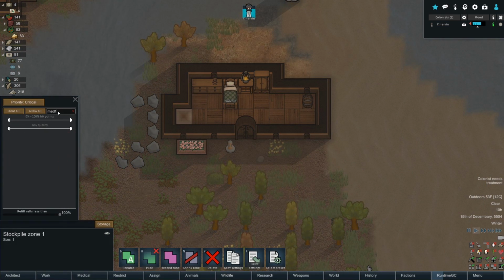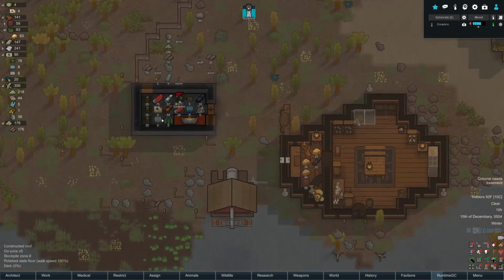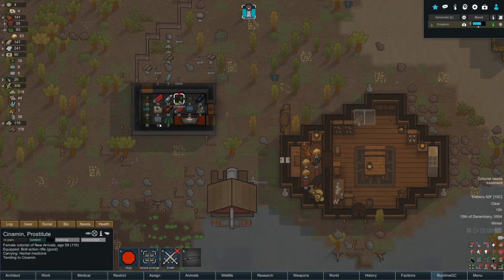Priority critical med. I'll put the herbal meds in here. Good. So at least one of those will get hauled over at some point. We'll grab one of these guys, do it immediately. Fantastic.